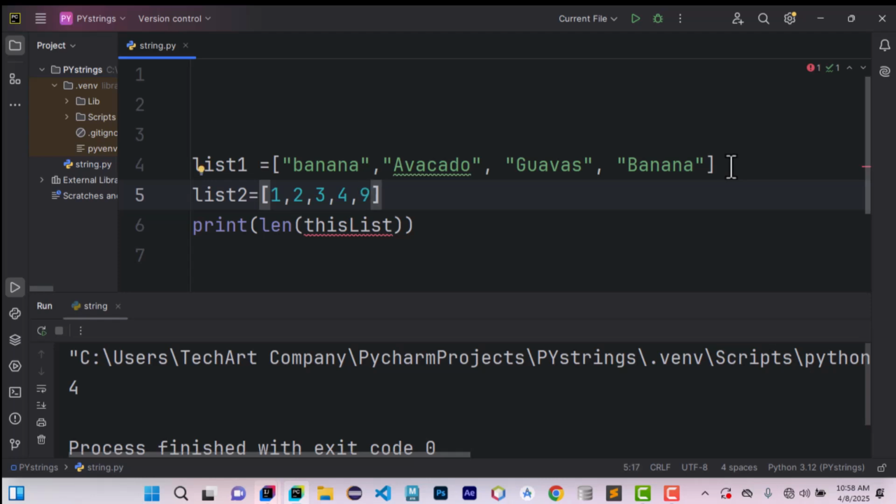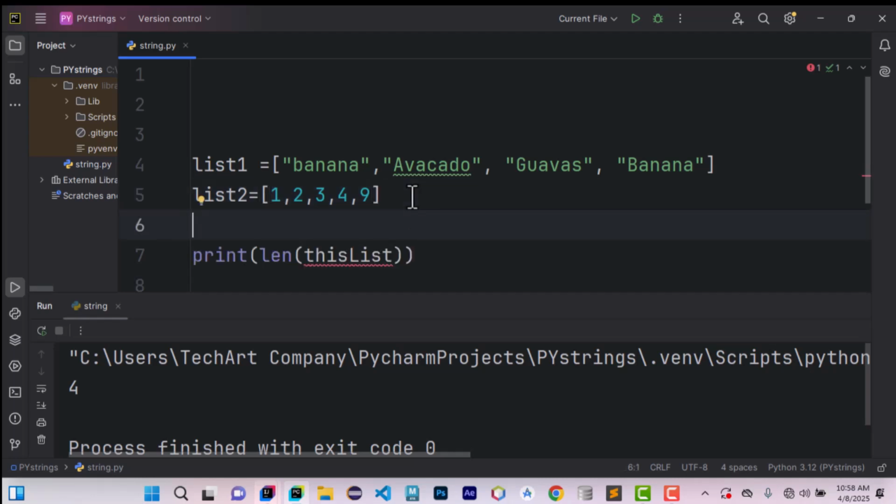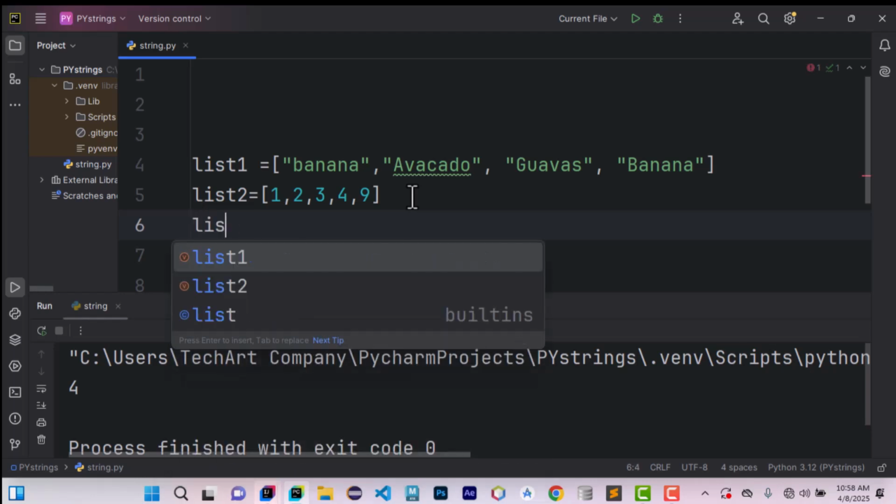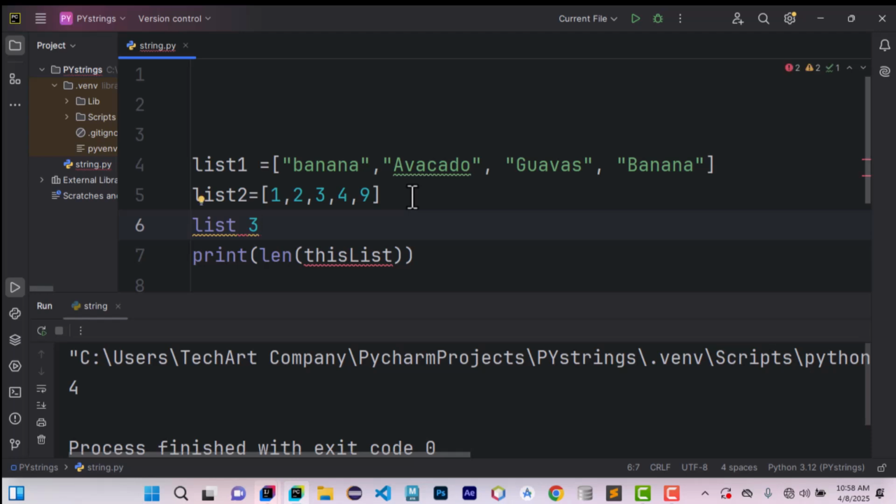And again, let's create another list, list3, and have some true or false values. So just get back and then hit enter, and then let's create list3, just like that, simple as that. And then assign these data types, which are false or true.